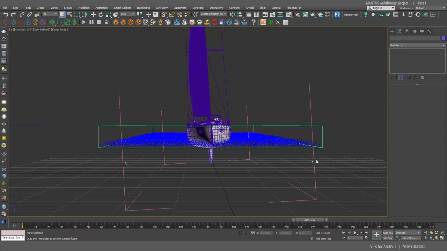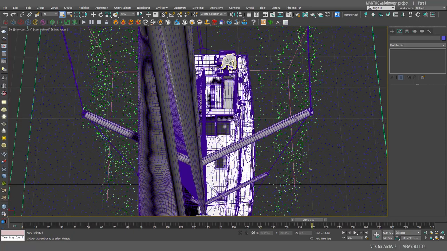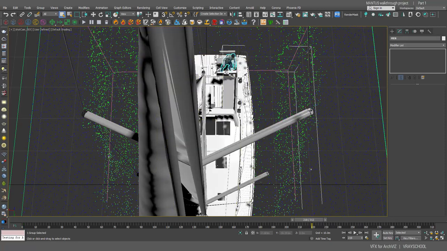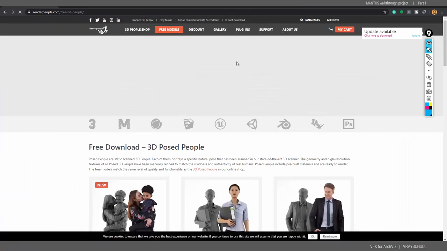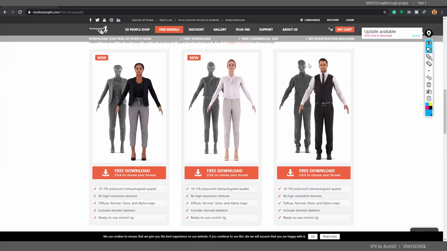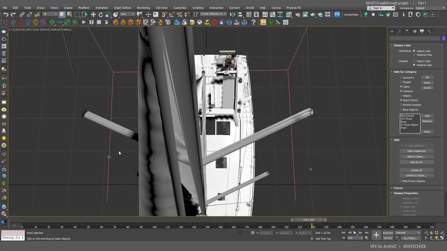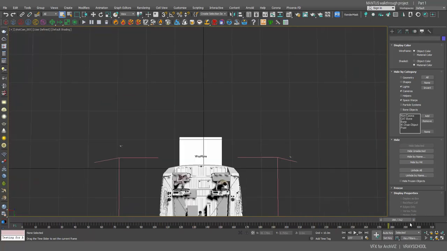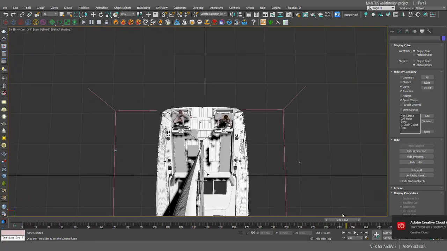Okay, so I have another cool thing on the boat, if you guys notice here. All right, so I have some 3D people that I downloaded from Render People. Let me just hide that simulation here, so it will go a little bit faster. It's hard with recording and everything overloads the system. So as you can see here, I have two characters that I've downloaded from renderpeople.com. Those are completely free for use, and I also animated them.